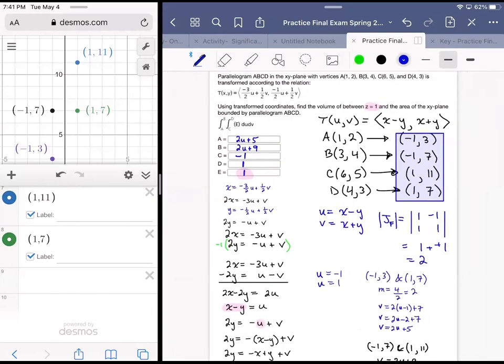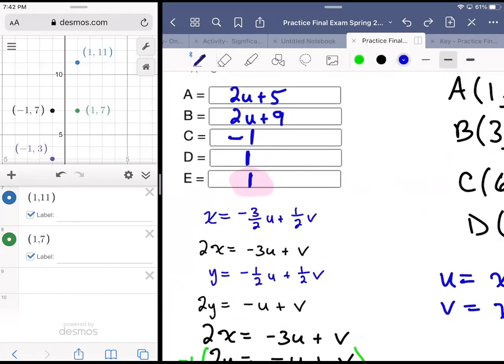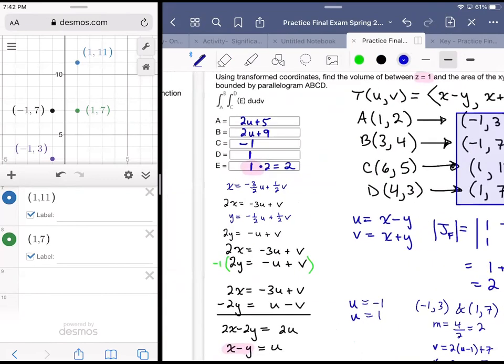All right, so it was only a matter of time. But what I would have done, because if I can't get it one way, I go the other way, and I find the Jacobian of the x in terms of y, and then just take the reciprocal. And that gets the job done too. But what that means is that this is the correction factor, the multiplier for E. So that 1 is actually going to be a 1 times 2, which is 2.